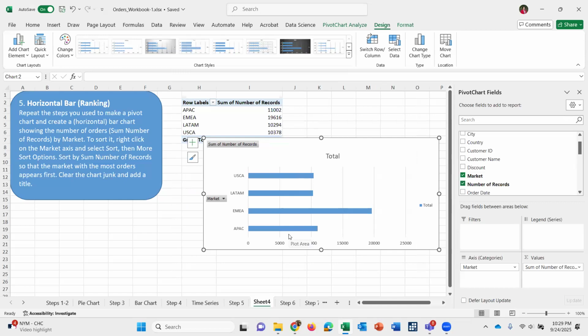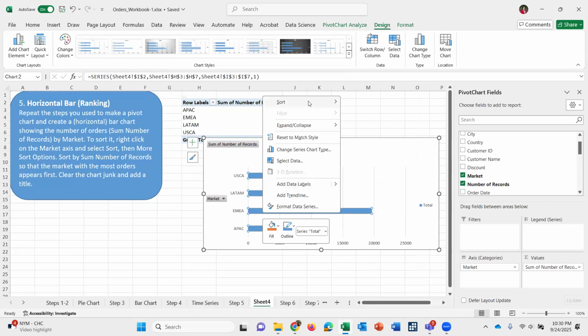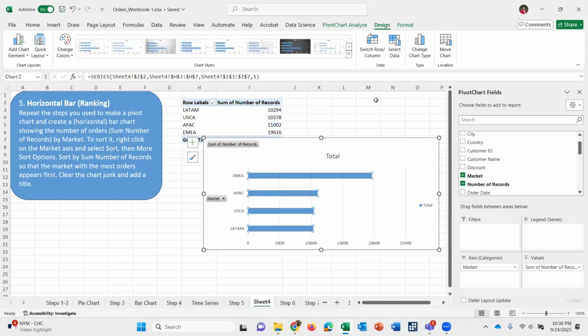I want to sort this to look much cleaner. Let's click on these bars, then right click and sort from the largest to the smallest, or smallest to the largest. That will sort all this information.